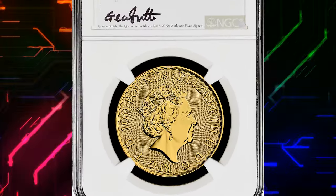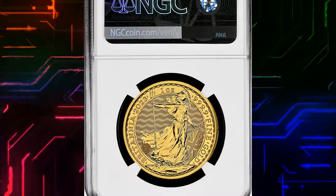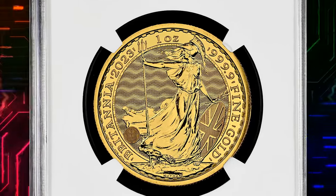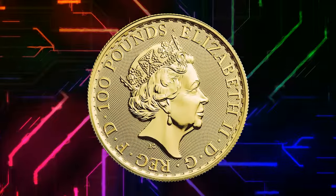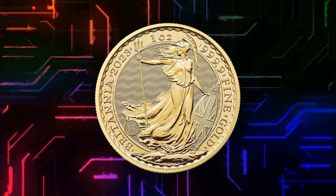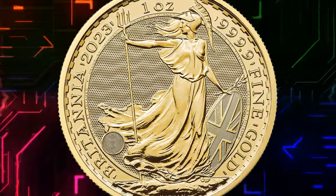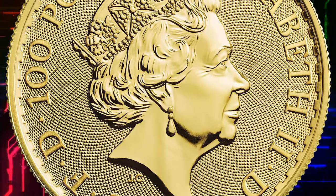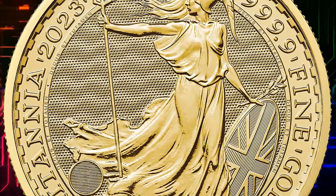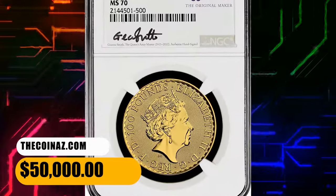Number 1. This is the 2023 Royal Succession Gold 1-ounce Britannia — the very last coin struck under Queen Elizabeth II — graded mint state 70 by NGC, the topmost position in Sheldon's coin grading scale. As the highest denomination in this series, this coin is perhaps the most coveted specimen among the Royal Succession Britannia coinage offered in this sale. It is the pinnacle of the first chapter of the Britannia series that began in 1987, and also the capstone to all coins struck in the name of Her Late Majesty. It was sold for $50,000.